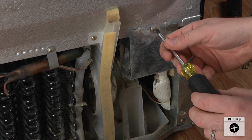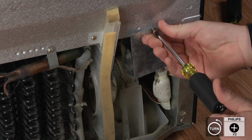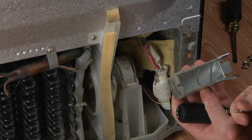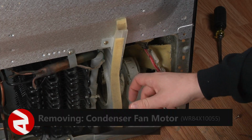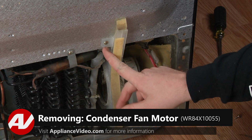Next, remove the metal box located above the fan motor housing by removing the No. 2 Phillips screw. With the box removed, remove the fan blade cover by removing the No. 2 Phillips screw.